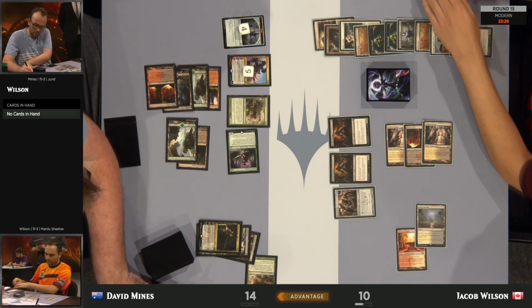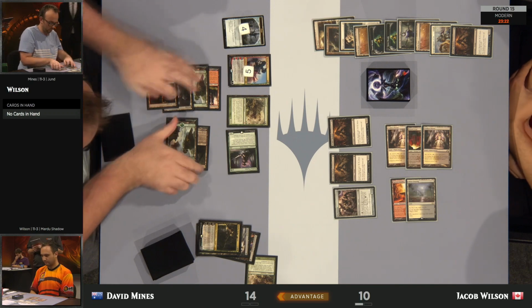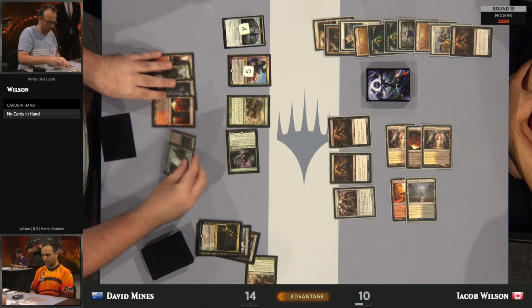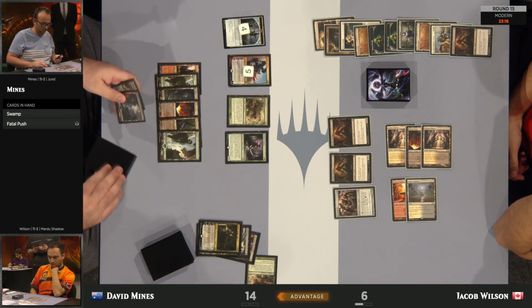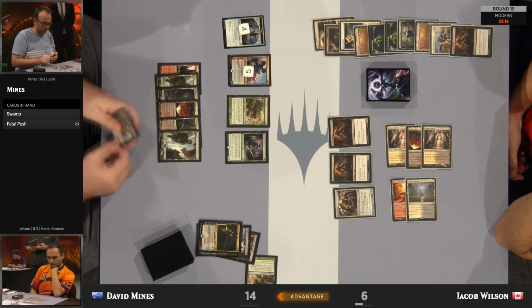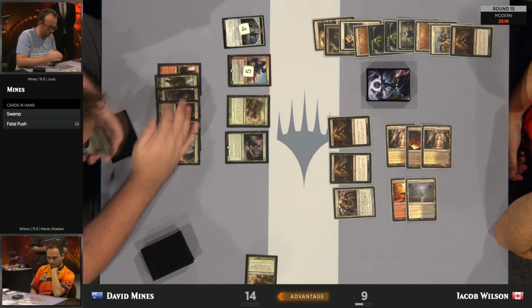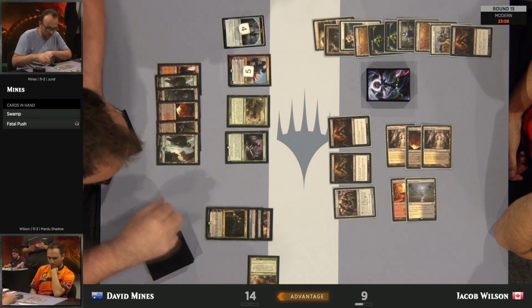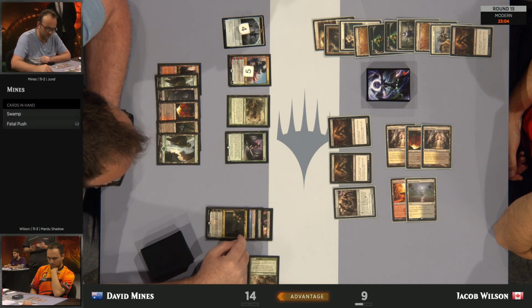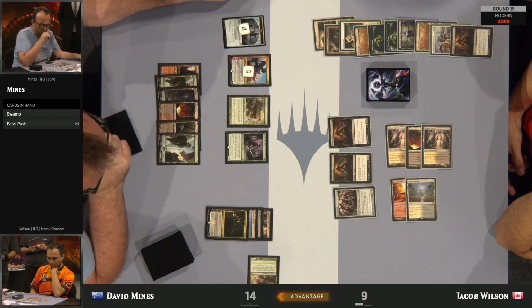Well, and this was a big turn for Jacob. He killed a Planeswalker and got three creatures down, including double Death Shadow. That's about the most you could ask for. Right, and he's going to go down to nine here. He took a point of damage from the Silent Clearing. But David Mines does have at least one Fatal Push in hand, and with four clues, might just look to find more ways to get Death Shadows off the board. And Jacob Wilson also sitting at nine here.